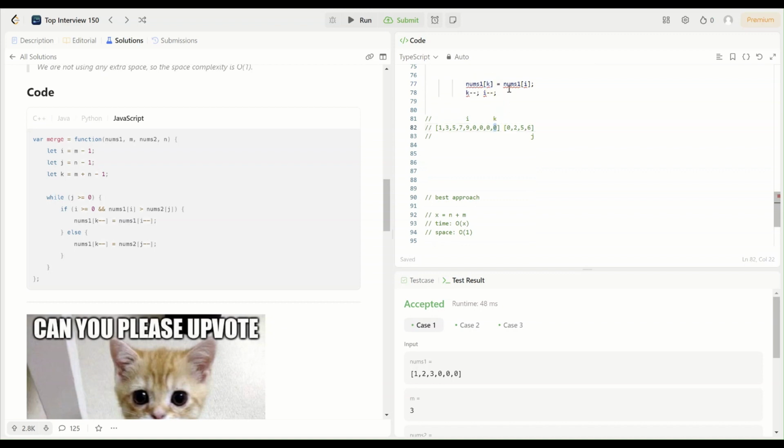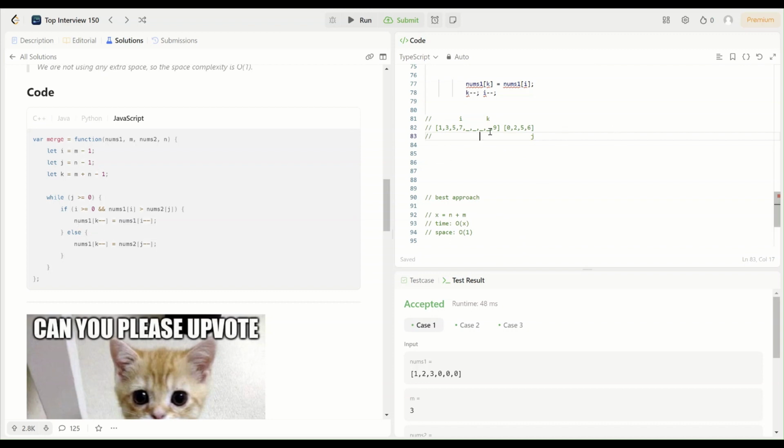So in k, we put 9. Oh, I see what you're doing. You put 9 in k, and then k goes here. Yeah, it makes sense. K goes here, and I goes here. So basically, this is nothing, it's like the zeros. I mean, technically we still have 9 here, but we don't care. That's just something we will replace in the future.